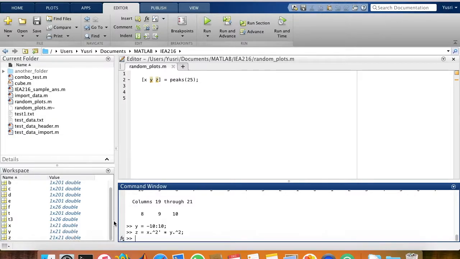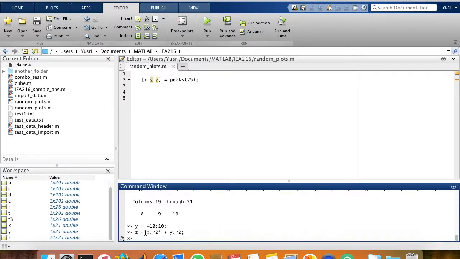And you can also plot 3D plots using these x, y, and z values, even though the x is not a square matrix and the y is not a square matrix. Because Matlab knows that there are even amounts of numbers for x from -10 to 10, and there's an even number of values for y, so it extrapolates for you to create the square matrix when you invoke the 3D plot function.